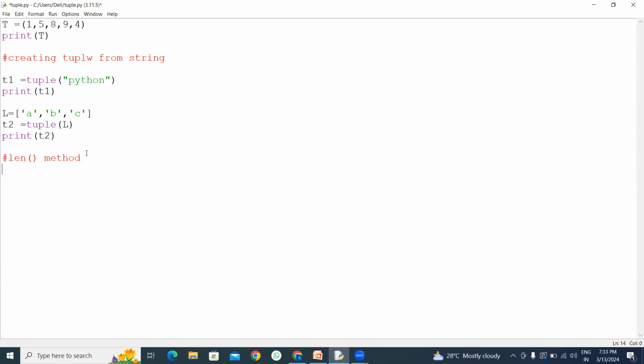Firstly, we'll write print, then we will use the len function. In the len function, I will type the tuple variable T.